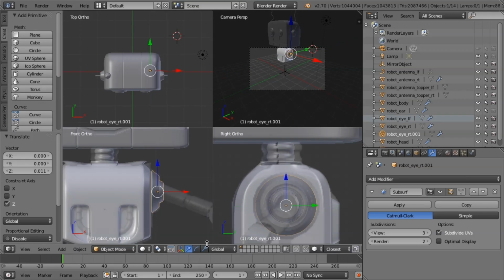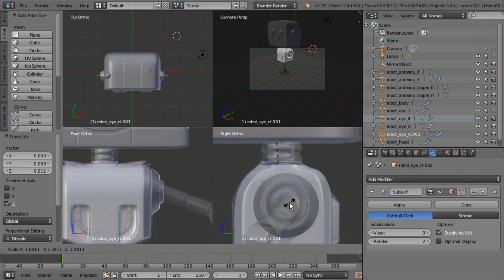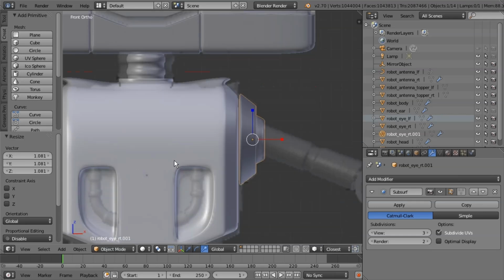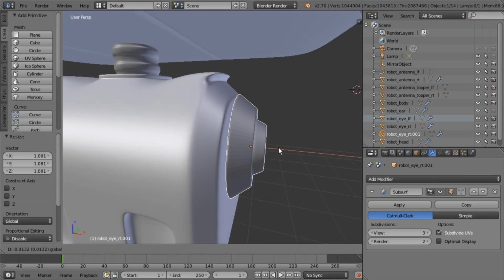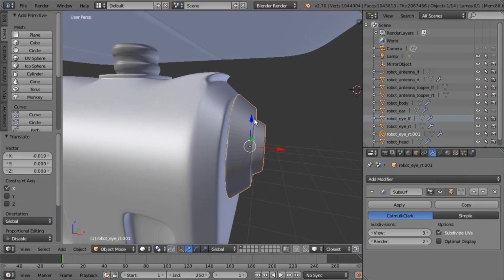Get a little bit better idea of the size that we want to have here. So something like that. Let's jump back in here, and let's move it right up against the surface of the body here, so it's not overlapping.